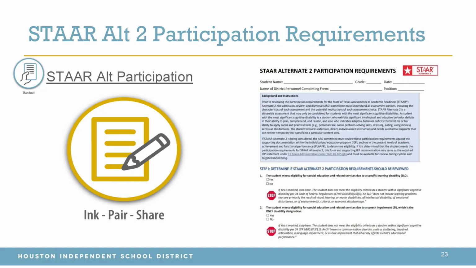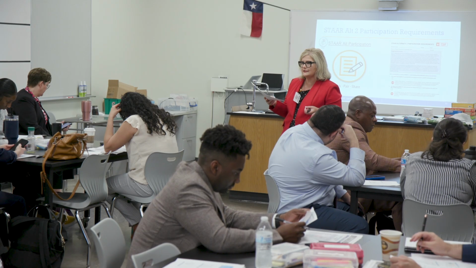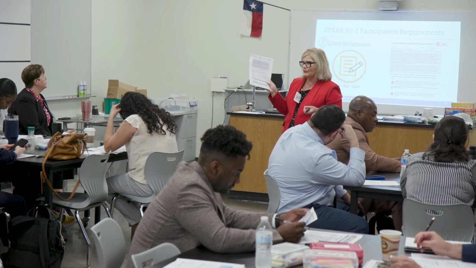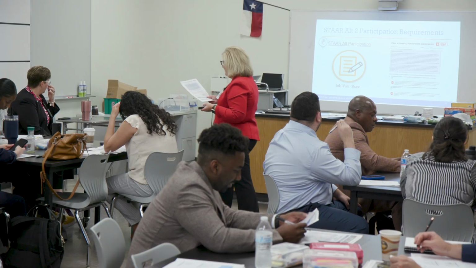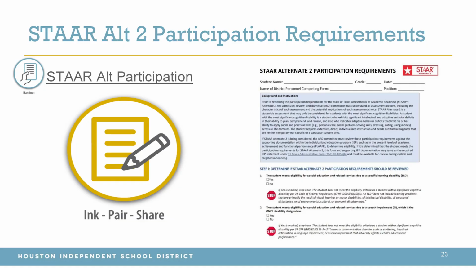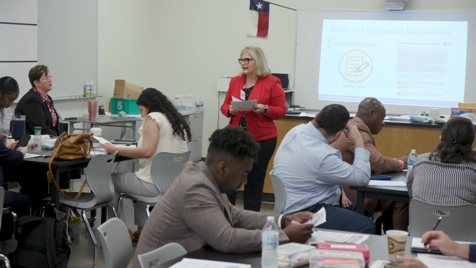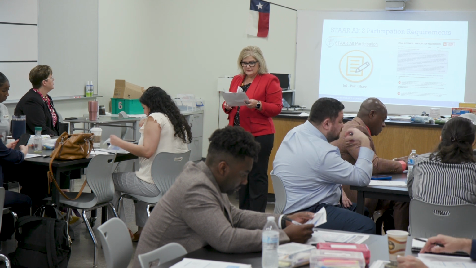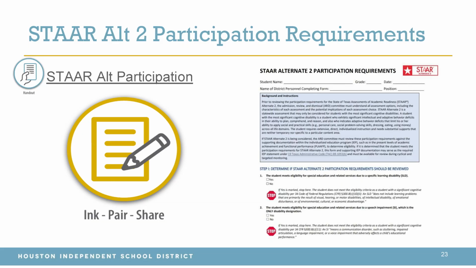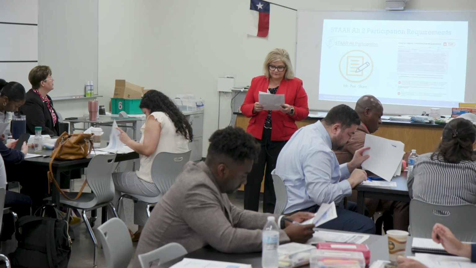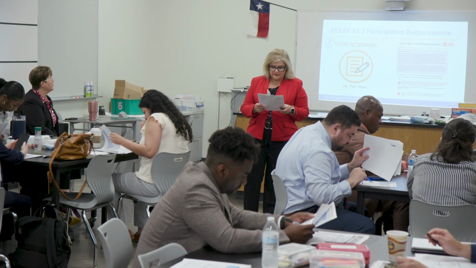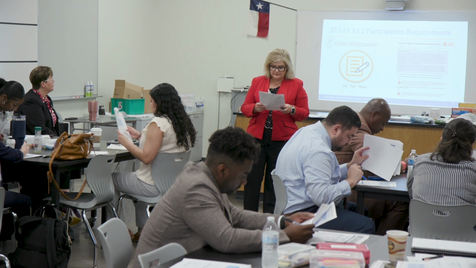So number 1, if a student has a specific learning disability, they do not qualify for STAAR Alt if that's their only disability. That stops it at no right there. So, some of y'all are like, oh no. The second one is if a student is speech only. That's a no. You get to stop right there. But then, let's say they're not. Let's say they're OHI, or have an intellectual disability. So we're moving on to step 2. You have to look at each one of these criteria in column 1 and column 2, and you have to determine where the student is in each one of those columns.